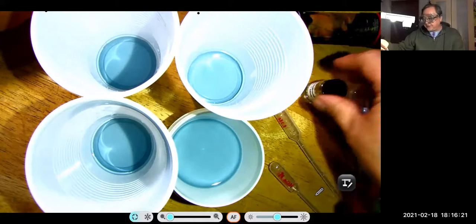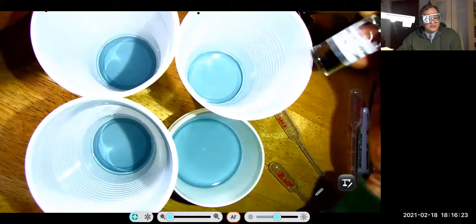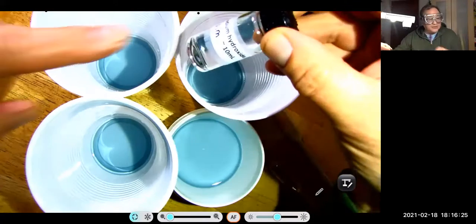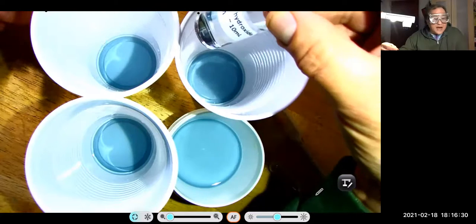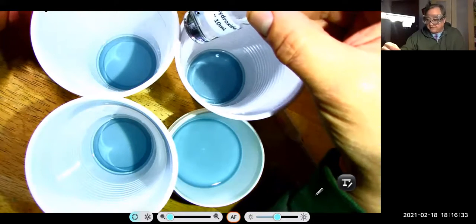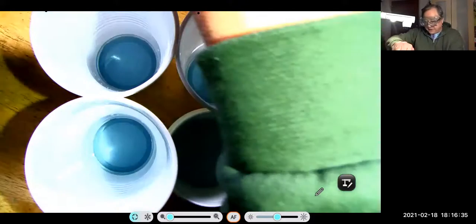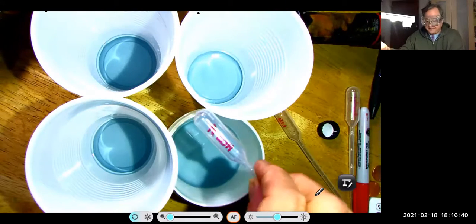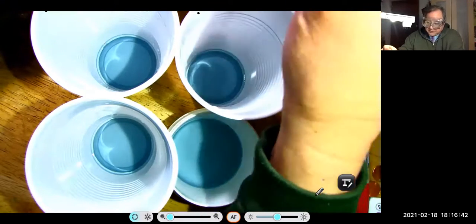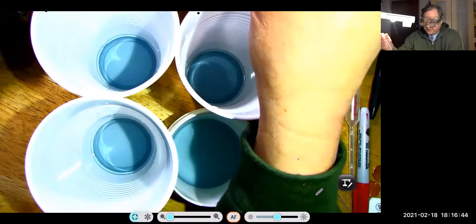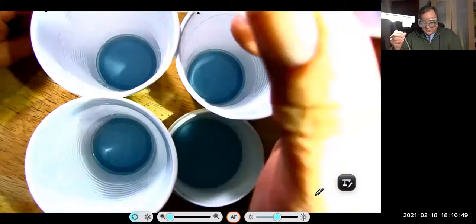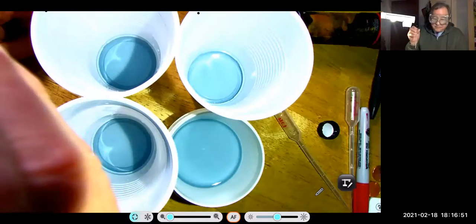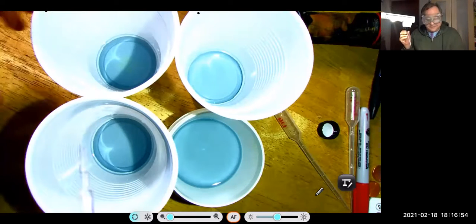So what you want to do is start with the sodium hydroxide, because you have a lot of that and not much of the others. If you're going to run into trouble, the trouble will be that you run out of something. So start with what you have most of. I'm going to open this up carefully, grab my sodium hydroxide pipette, put some of the sodium hydroxide in my pipette, and add this to one of these containers drop-wise. So 1 drop at a time. And I'm going to look for a color change.